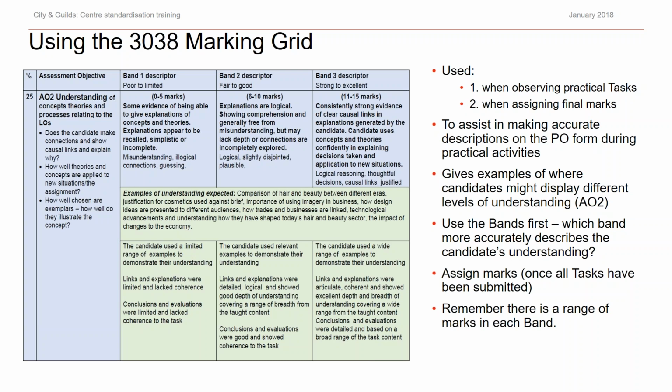Another area we see a mistake sometimes is to imagine that because a candidate has shown commercial competency, they're given 100% of the marks. But this would be ignoring the fact that some candidates can do better than others, and can also show strengths and weaknesses in different assessment objectives.